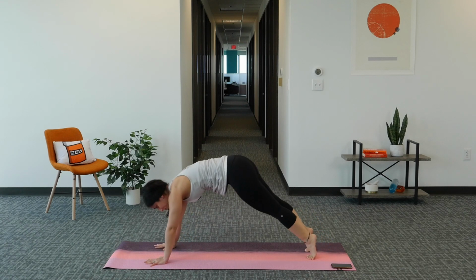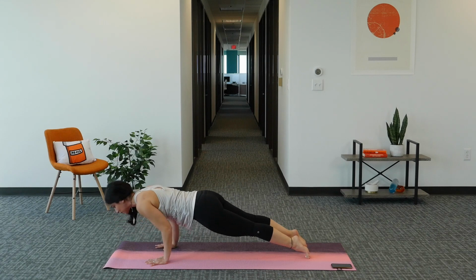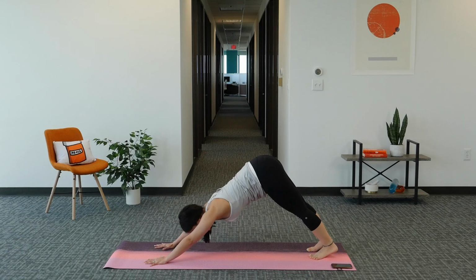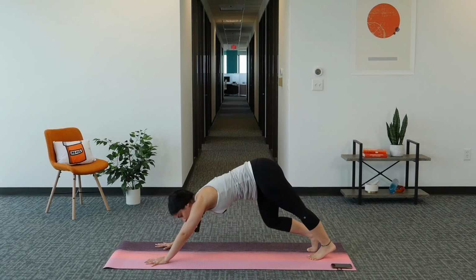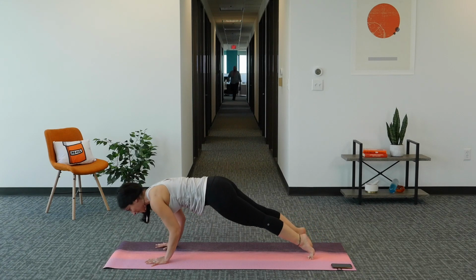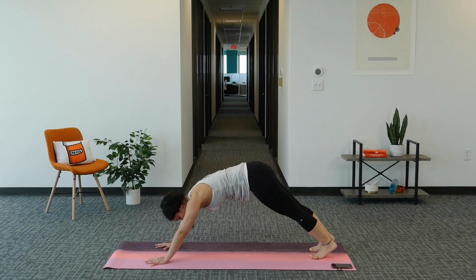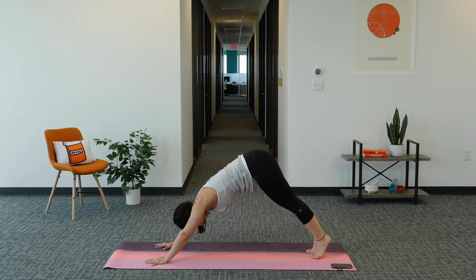Inhale, plank. Chaturanga, exhale. Lift back up, inhale. Downward facing dog. This could be as slow or as fast as you need it to be. Keep walking your dog here. One more time. Shift forward, inhale. Chaturanga, exhale. Inhale, lift. Down dog, exhale. Now get your big toes to touch.